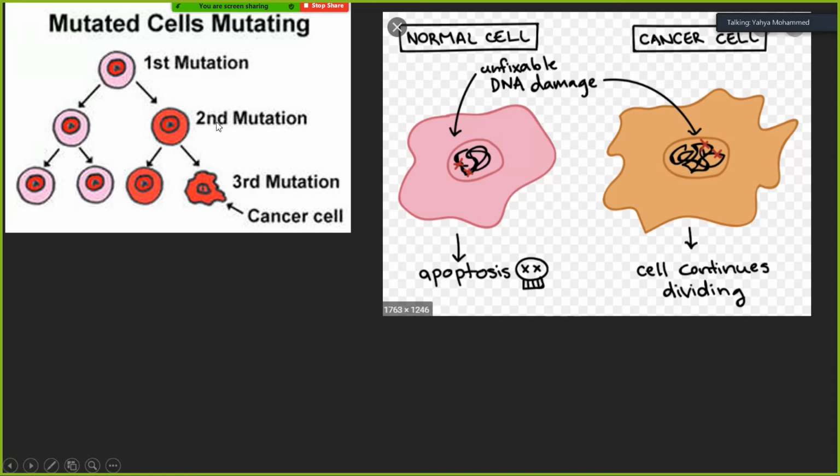What this is showing on the left is that sometimes when you have a couple of mutations, you form a cancer cell because this cell doesn't work properly. The DNA usually gives you the instructions: if there's a problem, you've got to stop, you can't divide. But in a cancer cell, maybe there's a mutation that tells it to ignore the problem, so it just keeps dividing anyway, even though there's a problem. So for every person who has cancer, their issue is slightly different from someone else's because cells act in different ways. That's why there's not one cure for cancer.